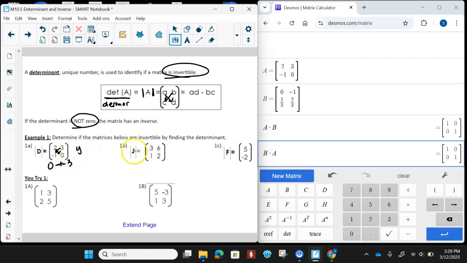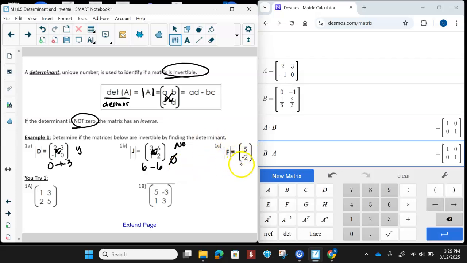So then here, again, this absolute value doesn't mean absolute value. This represents the determinant. So again, multiply. 3 times 2 is 6, minus, again here, which is also 6. Oh, notice this is 0. So is there an inverse for this matrix? No, because we got a determinant of 0.